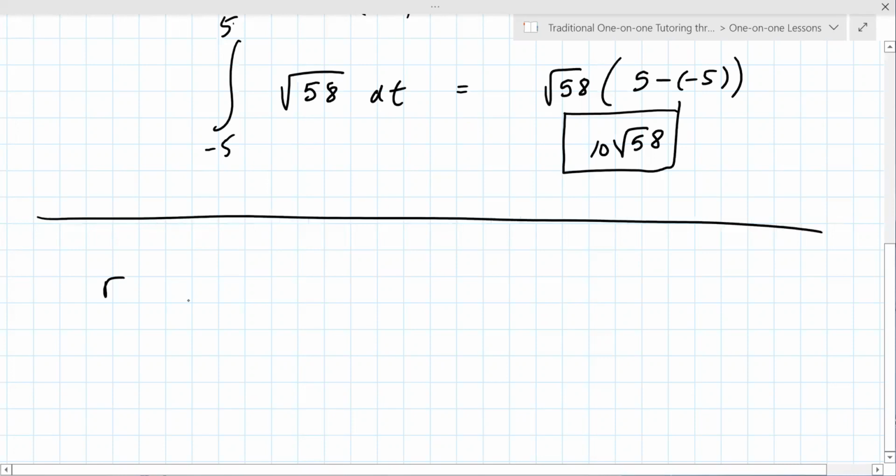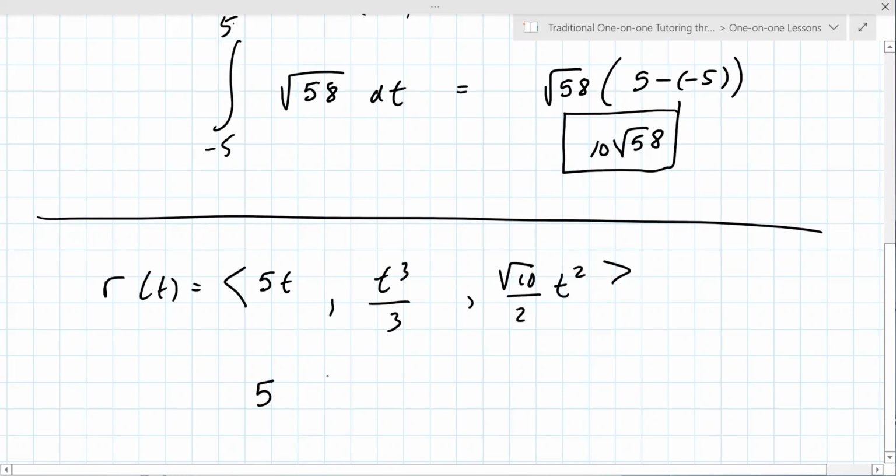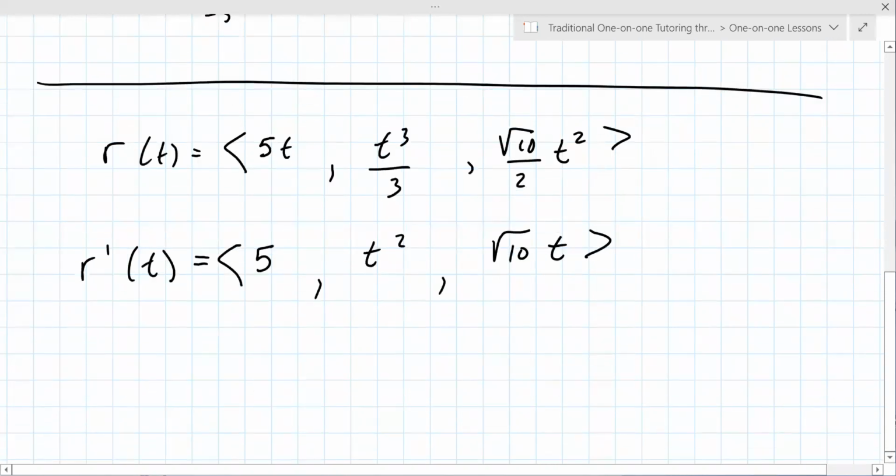So in your next problem here, r of t is 5t, t cubed over 3. Is it just the same thing for this problem? Yes, same formula. You've got to take a derivative. This one becomes t squared. I've got to remember my derivative laws. Yes, cannot forget those. And did you get square root of 10 t because you moved the 2 in front of the square root of 10 and it cancels out? Yes. So then you square each of these.